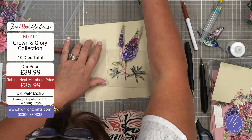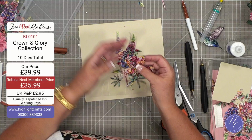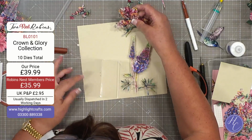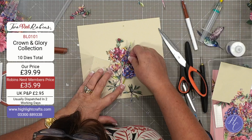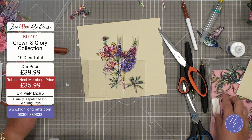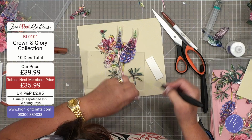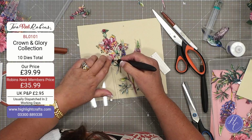Now I need to fill it out and get this detail in. Now I want to put my clematis, honeysuckle, I beg your pardon, in here. And so I'm going to take off that little piece just there. I want it to tuck so that it tucks round inside the loopings like this. So you can see that that's coming round to that part of the looping. And I also need to make sure that this is stuck onto the card. So this is where I'm going to take another foam square. And there's a little bit of trial and error here till you get used to where to put things to get the dimension. So I'm just, oops, that dropped off the wrong place. I want you there. So I'm just going to take that.